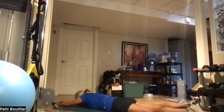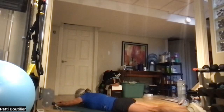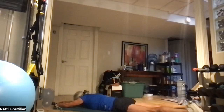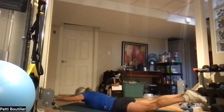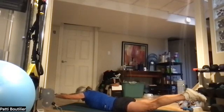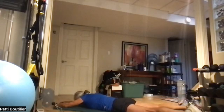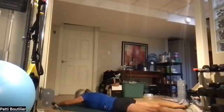Stretch those arms up. Bring your forehead down to the mat, or just looking straight down. And we're going to bring both arms and legs up for the count of three. And down for the count of three. Up. Bring your belly to your back. Two, three, and down. Two, three, and up, and down. Last one, all the way up, and all the way down.